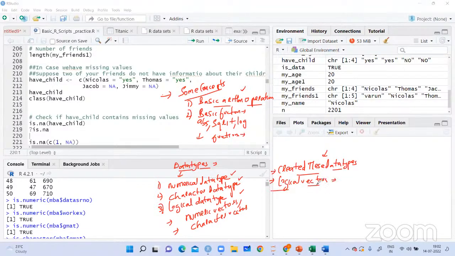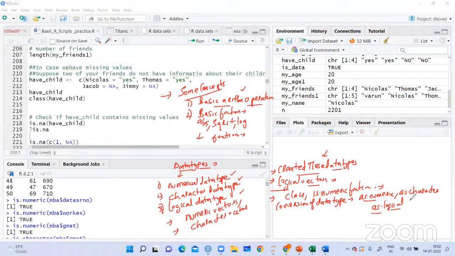Then we have also used some functions like class function, is.numeric function. And for conversion of our data type, we have used as.numeric function, as.character function, as.logical function, for conversion of our data types.